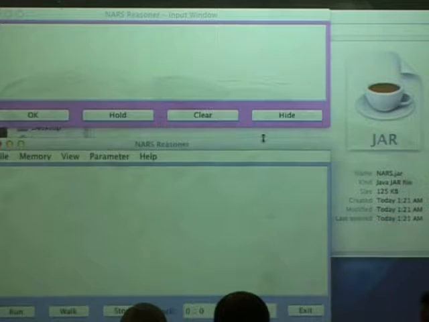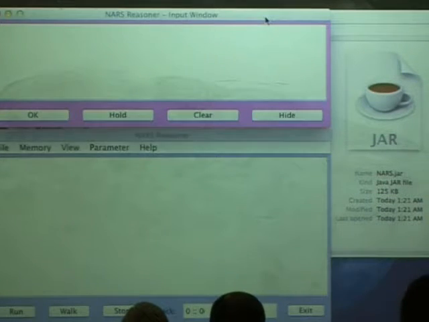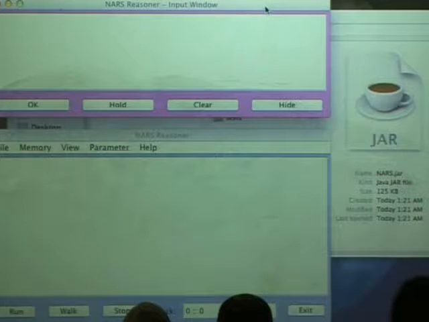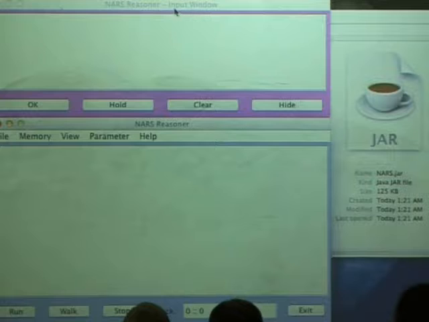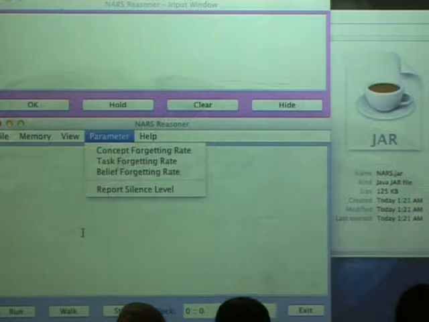As soon as you start the application, you will see 2 windows automatically. This is the input window. That's how you tell the system new things. And this is the main window, which gives you all the control, as well as, in this area, it will show what I call the experience of the system, or basically the history of the communication between the system and the user. And there are also a couple of buttons to control the system.